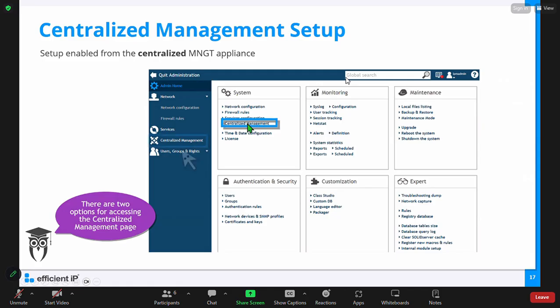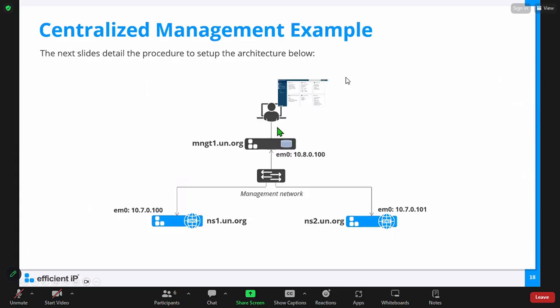You go to centralized management, either here or here, it is the same. Then from here, in the centralized management server, you will be able to add the remote DHCPs and the remote solid servers into the management server. And you can now manage them from the management server.